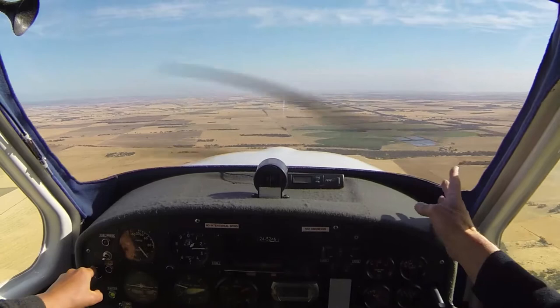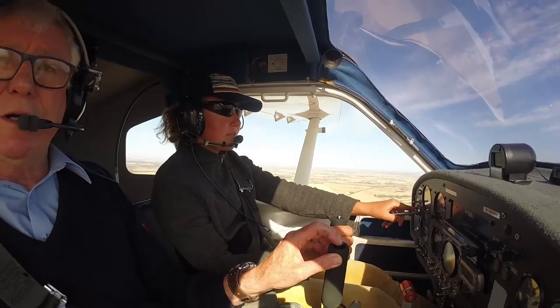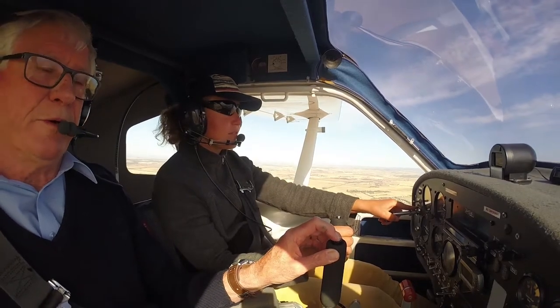We're going to head out to the north today, right? So we just head this way? Yeah. Traffic Murraybridge, Jabiru 5246, departing downwind 19 on climb 2500, tracking north, Murraybridge.